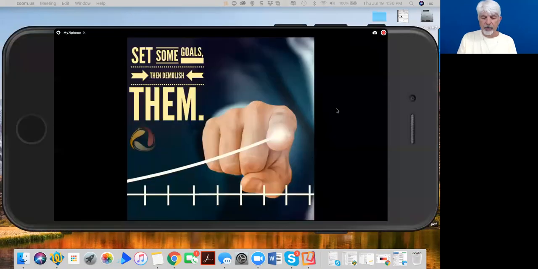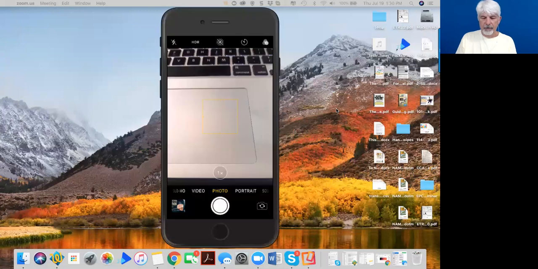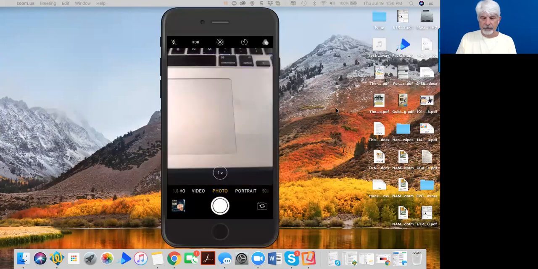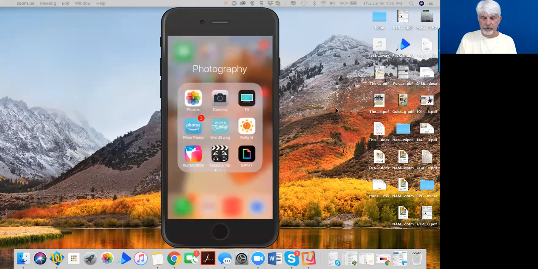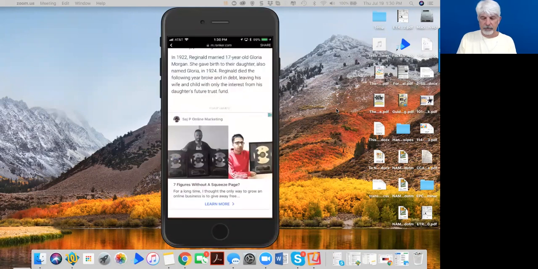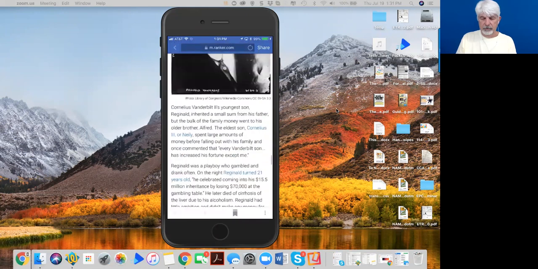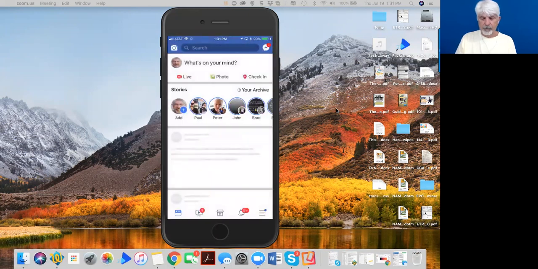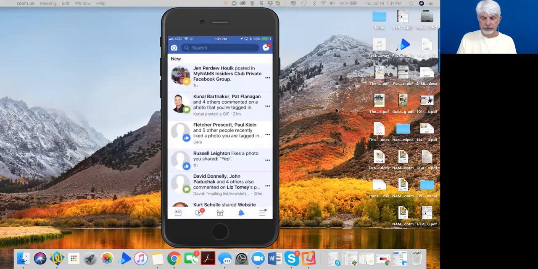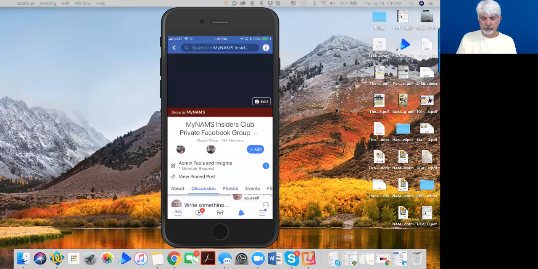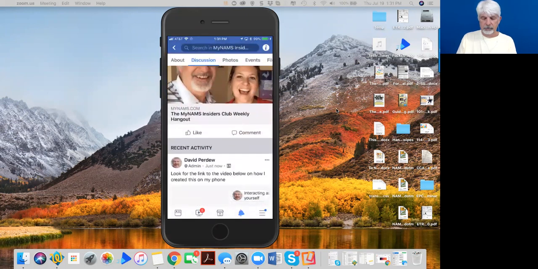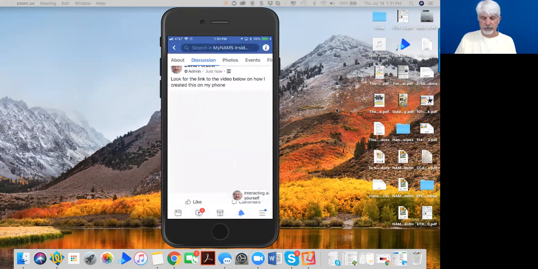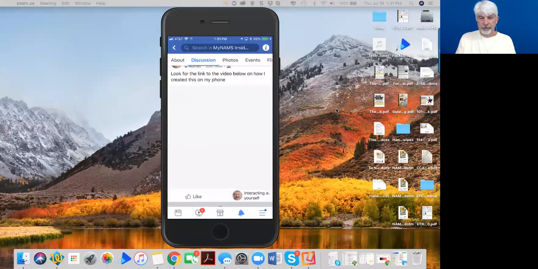And now I can go over to my, come on. It's loading still.